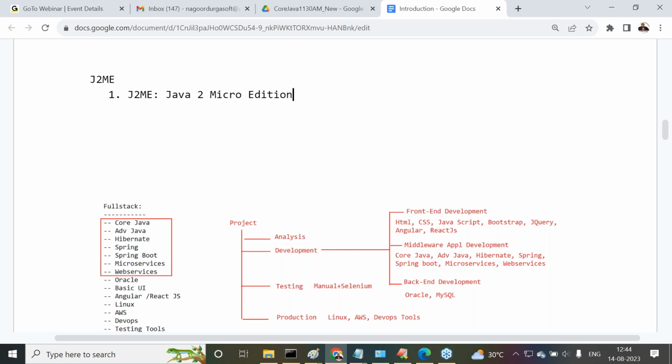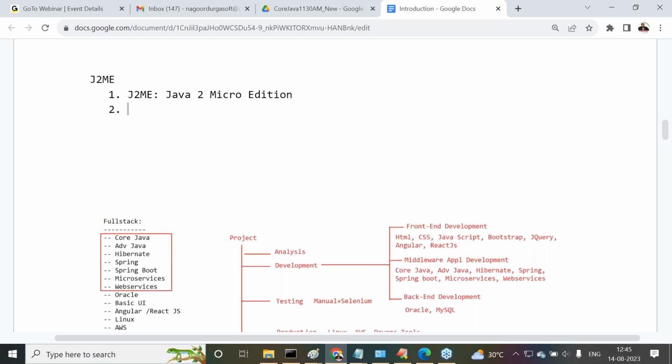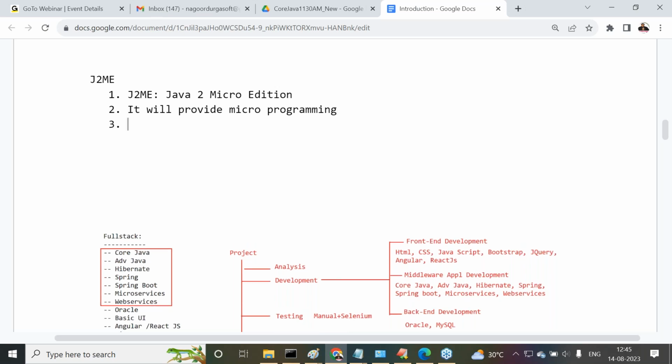Right, sir. Now understand it clearly. What will it cover? It will provide micro programming. What is this micro programming? Actually, chip level programming. A small chip is there, inside these embedded systems are available. Chip level programming is nothing but micro programming. By using fundamentals of Java, J2SE, we are able to prepare standalone applications.